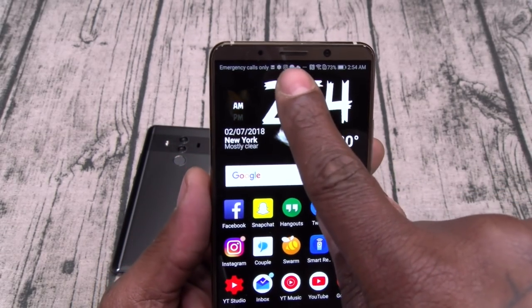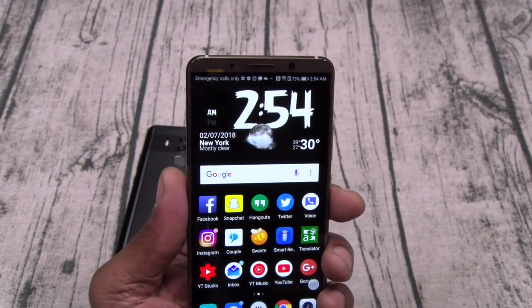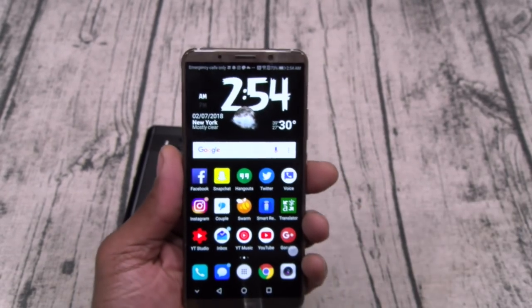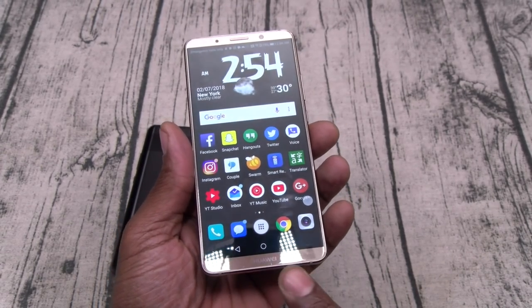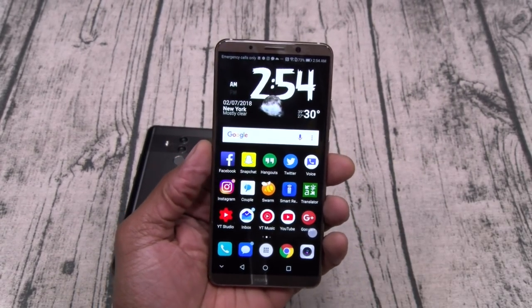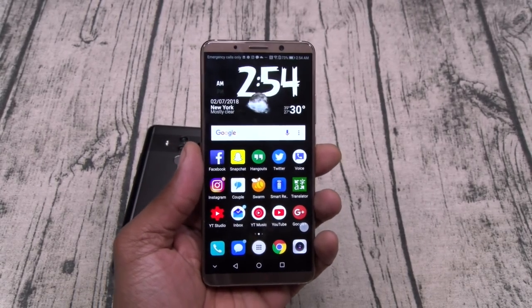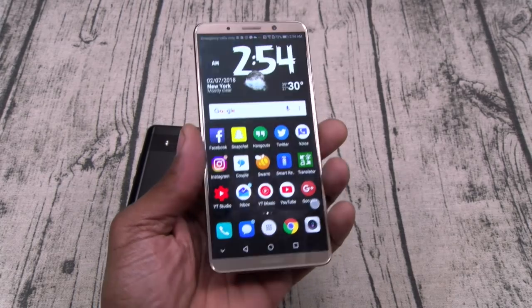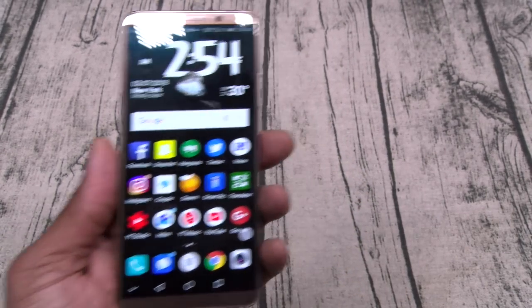Why not just put a little extra speaker in the top? And HUAWEI paid attention, put that little speaker on the top. Now here's how the speaker works. All of the low end is at the bottom. On the top, you're going to get that high end. Now if you don't know what that means, if you're hearing a song and the song is boom, boom, boom, the boom is going to be at the bottom. The rest is going to be at the top. That's the simplest way to explain it.